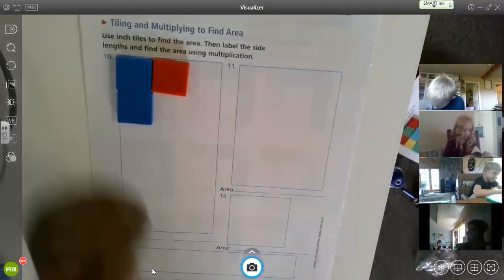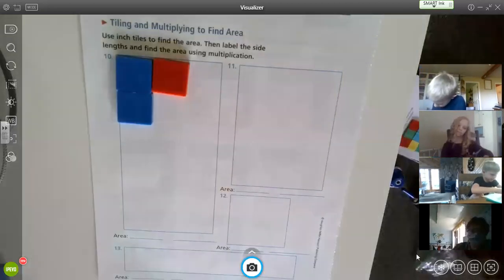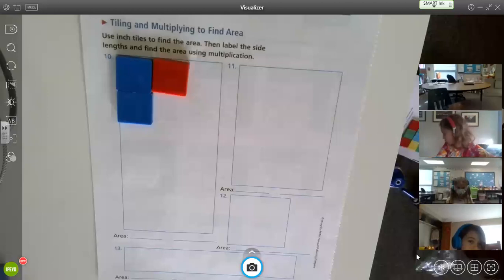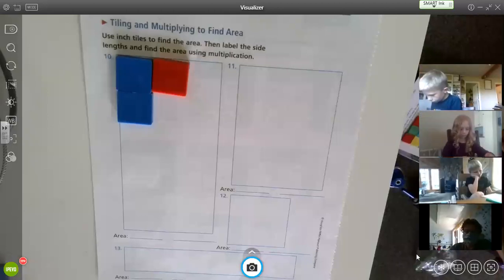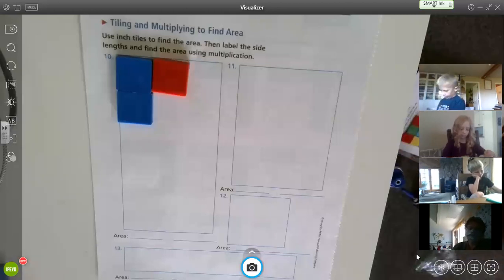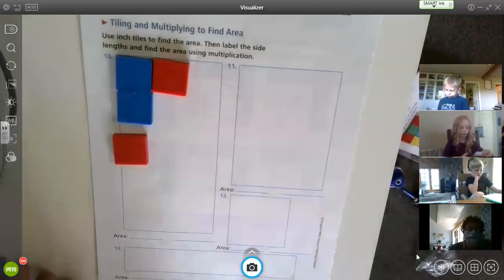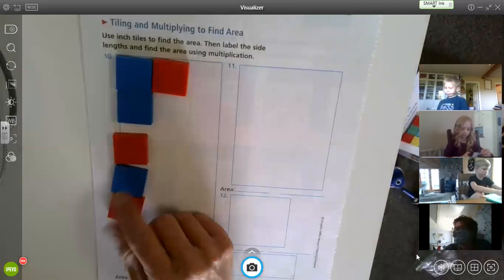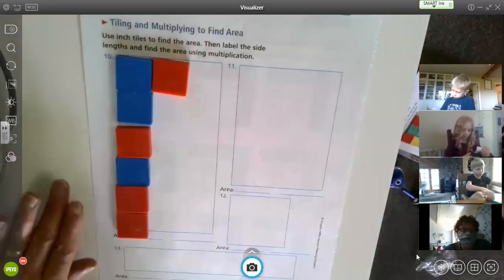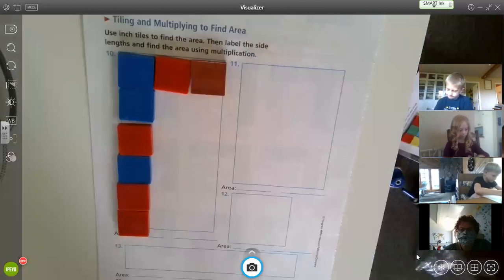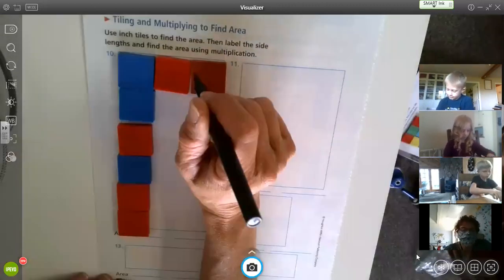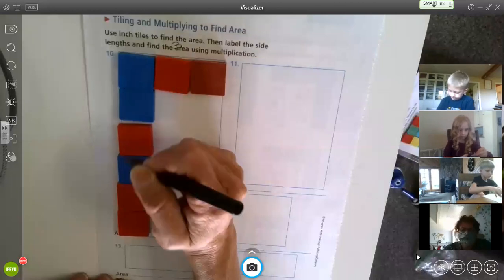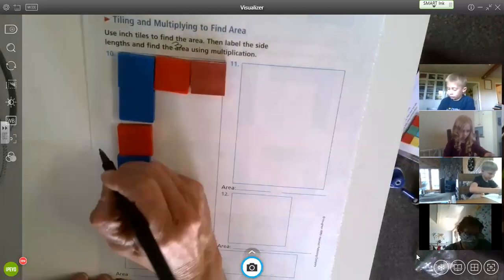Anybody think they know the area of this first rectangle? Anybody at home? Even a guesstimate if you didn't have the tiles, the squares that I sent home. Okay. Who thinks they know the area here in class? Max, what do you think? So I'm going to make a quick array because of time. So he said there's 3 across, 1, 2, 3. 1, 2, 3, 4, 5, 6 going down vertically. So we have a 6 by 3.